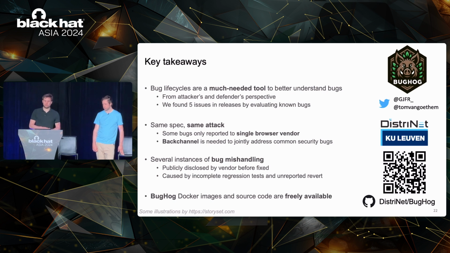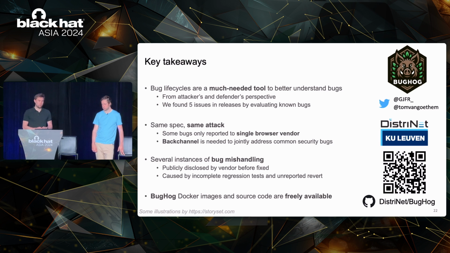Okay, we've arrived at the last slide. Just some key takeaways of this talk. First of all, we think that bug life cycles are a much needed tool to better understand bugs. This is both from an attacker's and a defender's perspective. We also found 5 issues by just looking at publicly disclosed bugs, and these issues affected releases. So browsers implement the same specs, and as such can be vulnerable to the same attacks.